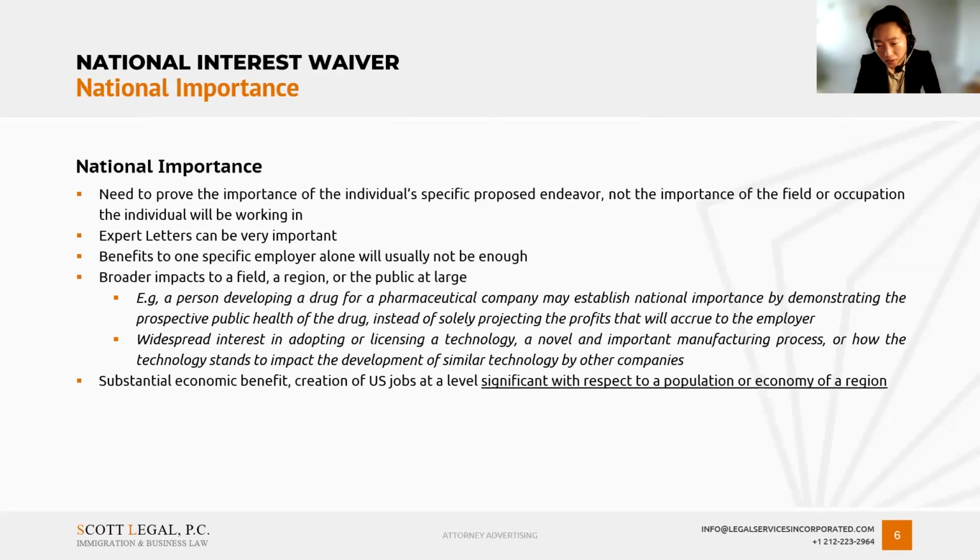All right, so I think this is the last slide that I'll go through before moving it on to Dustin. So let's just go through a couple more tips about how to approach national importance because that is increasingly being sort of the linchpin on the success of an NIW petition. For national importance, remember that you need to prove the importance of the individual's specific proposed endeavor, not the importance of the field or occupation the individual will be working in.